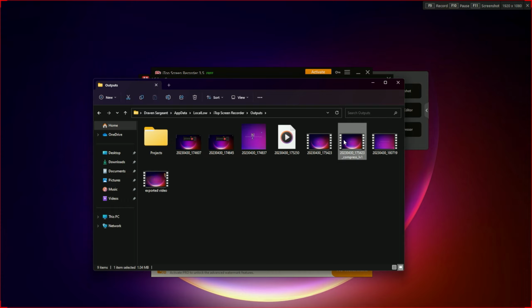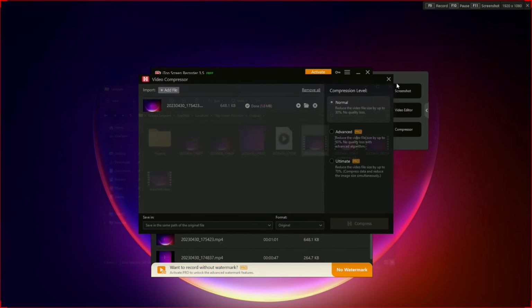That's not right. Made it bigger. I digress. I'm not sure why it made it bigger, but I'm sure it works. I think maybe just because the video wasn't that big in the first place, and it didn't really know what to do with that. But it looks like the compression tool may or may not work.